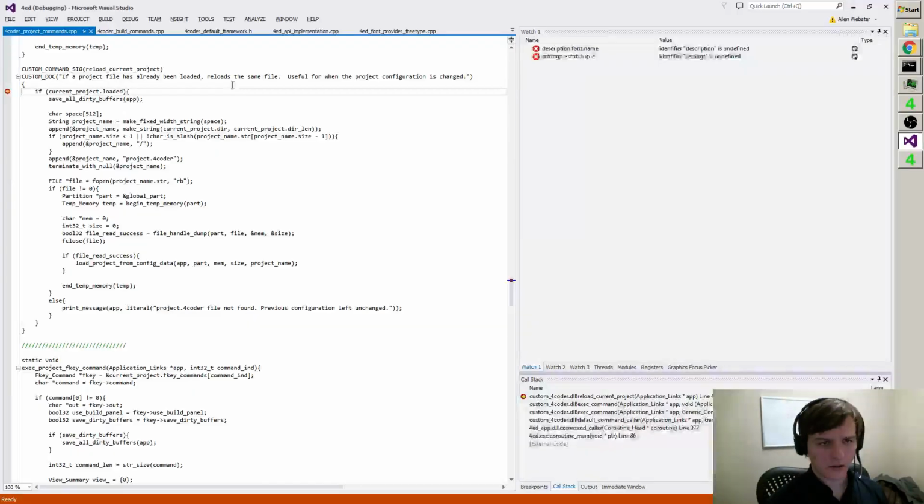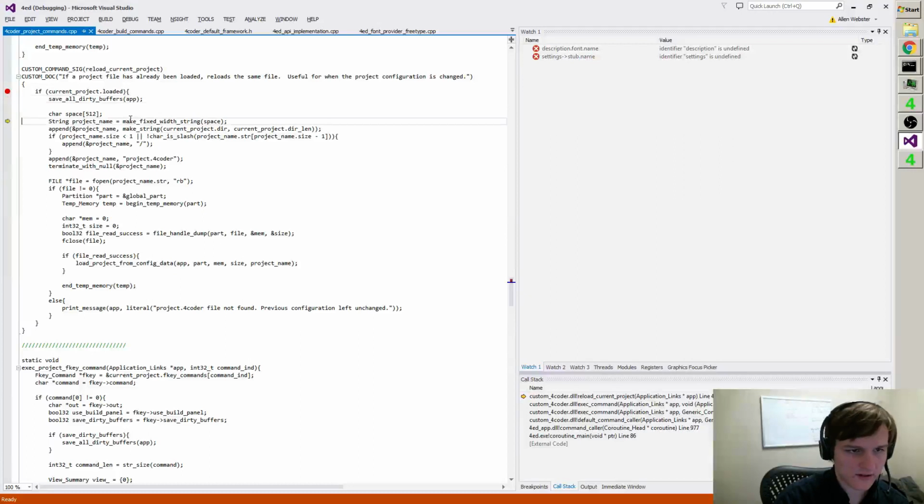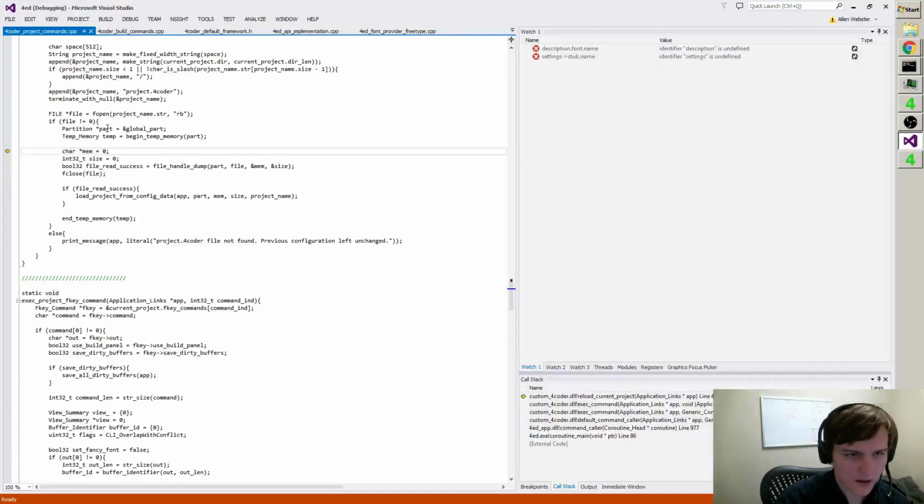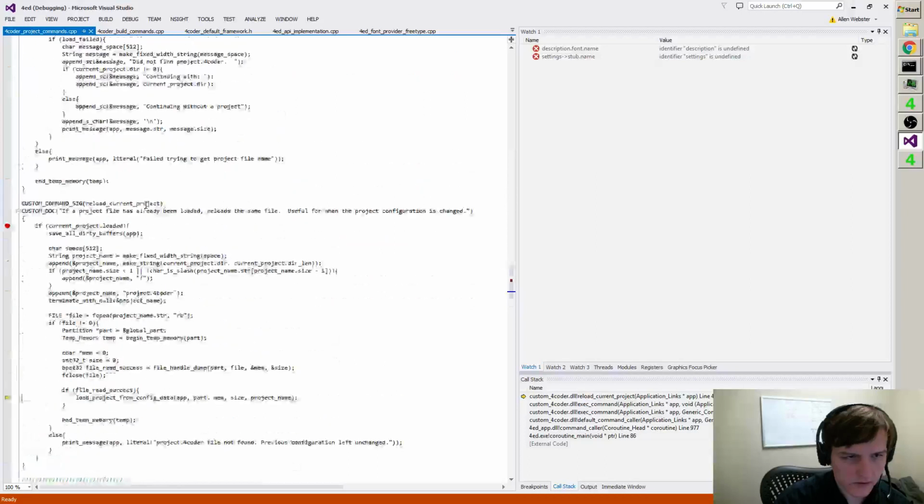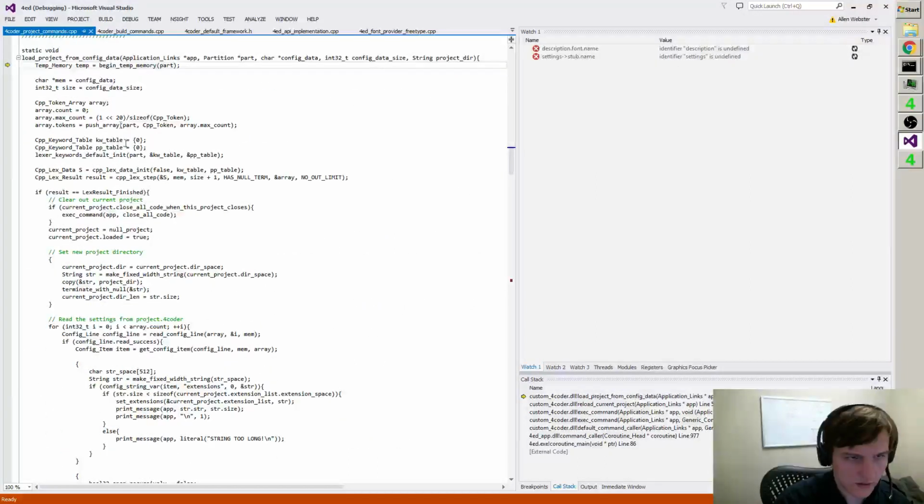Control Shift H. Current project is loaded, saves all dirty buffers, makes a new string, appends onto it Win32 fonts, sees it's already got a slash, appends onto it that, and so now we're looking at Win32 fonts project.4coder, file does not equal 0. I grab a partition, I get the memory and the memory size. Alright, quite good. Close the file, we have a read success. And so I load the project from config data.